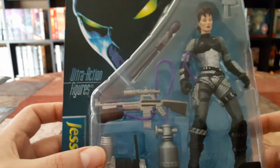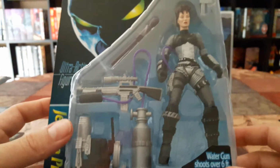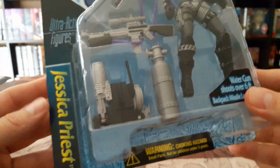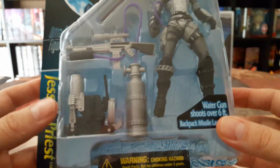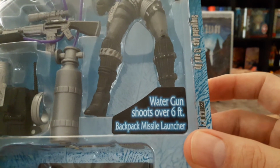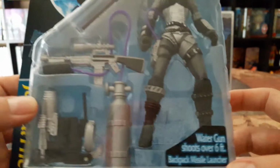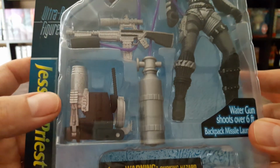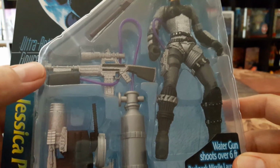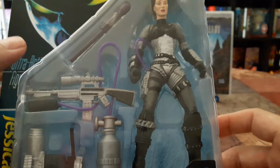But yeah, I'm not going to go over the package again because it's basically the same thing. Over here it just says her name, Jessica Priest. That's the only thing that's different. And water gun that shoots over 6 feet, backpack missile launcher. So here is the backpack, and there's the water gun, and that must be the missile right there.